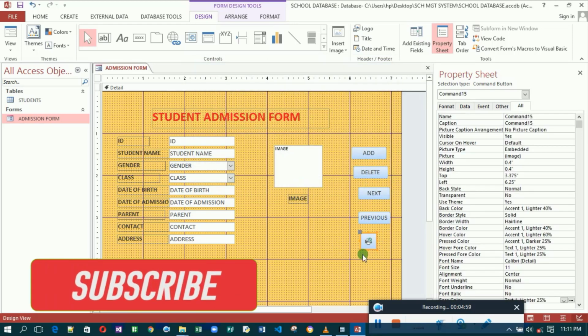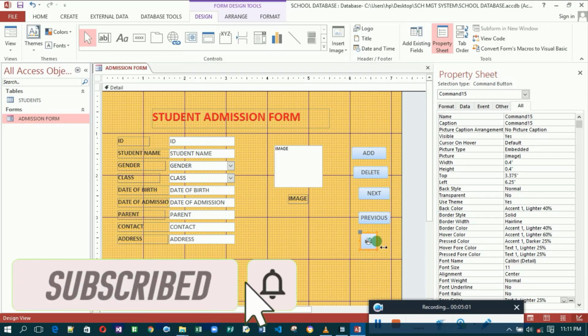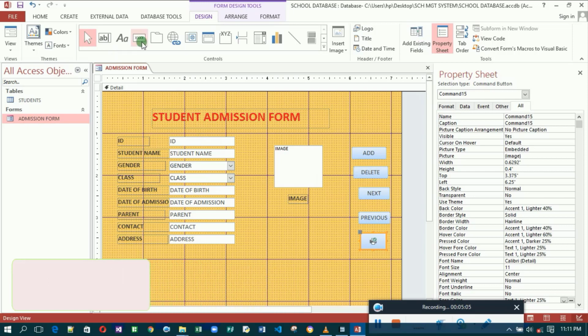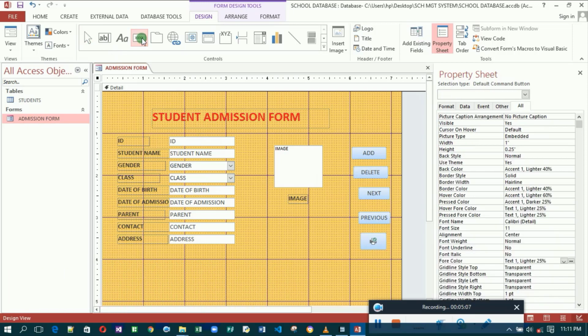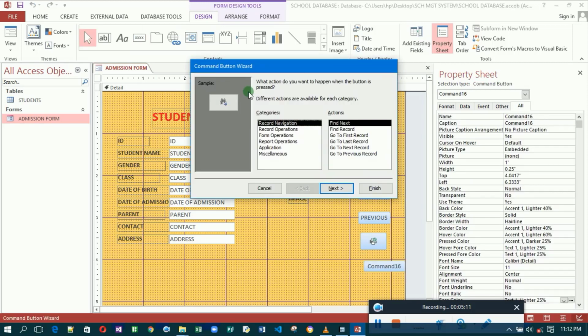Then the last one. We have the delete already, so the last one is the search icon. That will help us to search our record. You go to the same place, click here once, then go to record operation. Okay, where can I find this thing?